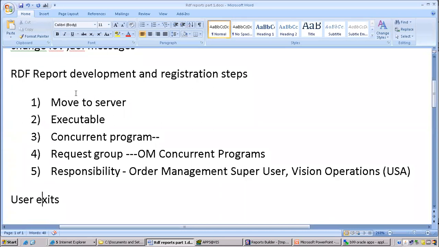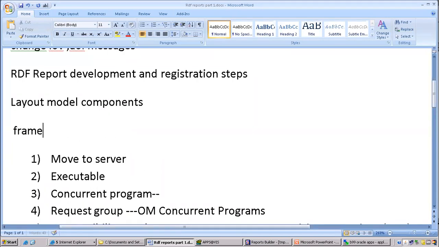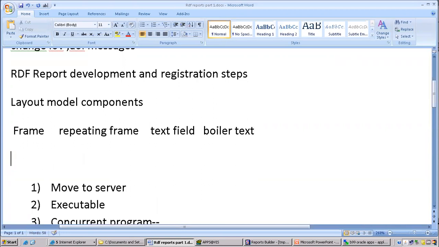Now I'm asking you here, what are the layout model components? First is frame, right? Repeating frame. The next is text field, boilerplate text. That's heading. Only 4.